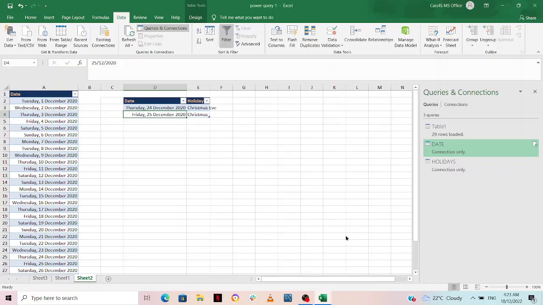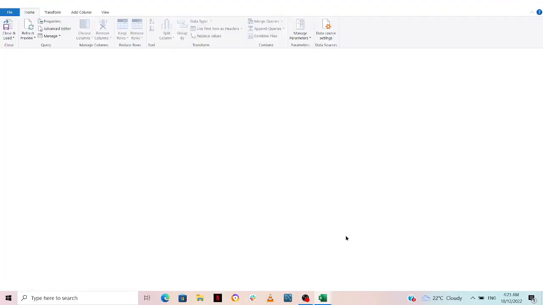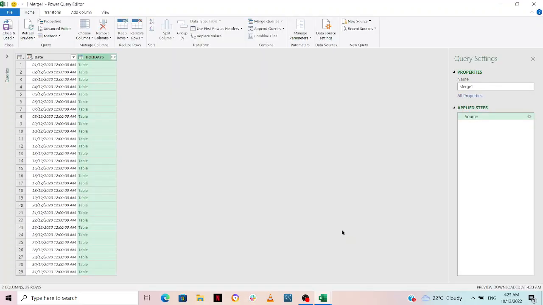Then you press OK. You are going to see what will happen now. It's loading. Now did you notice that December has 31 days, and look at it, we have only 29. It has removed 2, so it has removed those holidays, so it's giving us that confirmation. Now this holiday is showing us a table of course, but we don't need it, so we right click and we remove it.